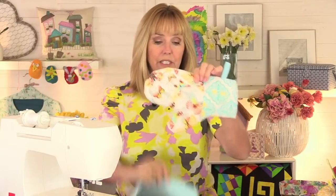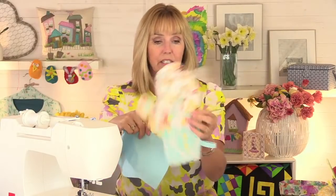So this side is going to be left inside out. And because it's left inside out, there's no need to snip into the curves of this because I won't be turning it through. So this side of the glove is going to go over the top of this one, so the right sides are together. So the outside glove is the right side, this one's inside out. Let's slip this inside here.